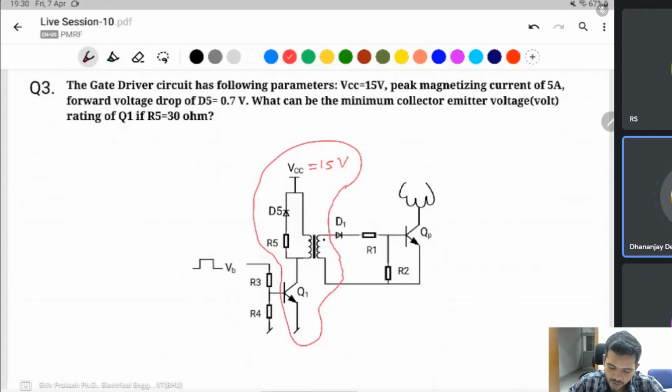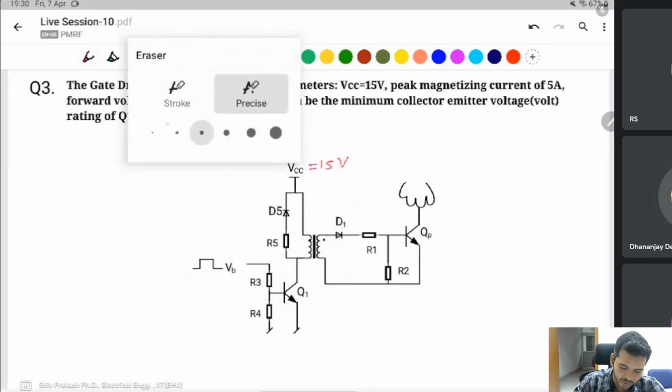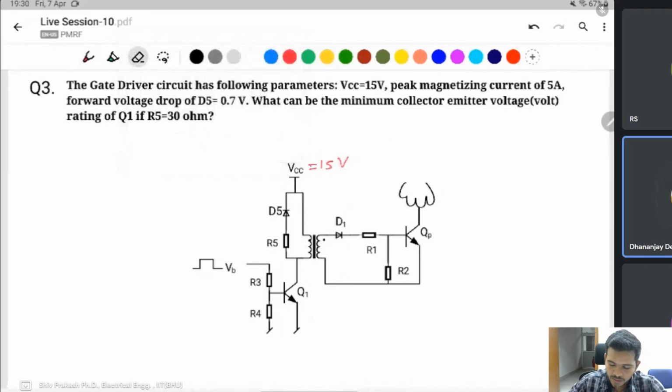But when the coil is energized, that time itself the pulse is going to appear at the secondary, no? Yeah, this one is a different thing, but this one looks like a flyback converter. Rather, it is a forward converter without reset winding, without output LC. When the switch is on, voltage is transferred to the secondary side, and when the switch is off, the remaining energy resets through the diode and resistor.